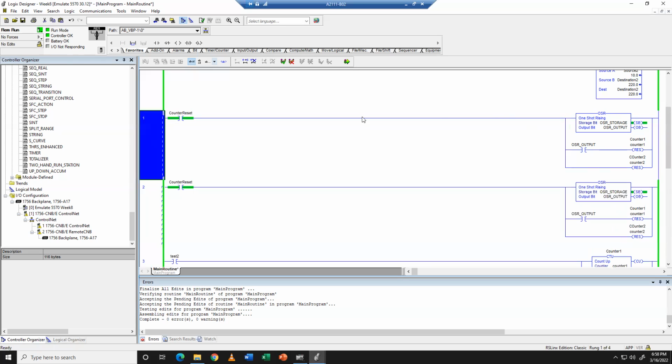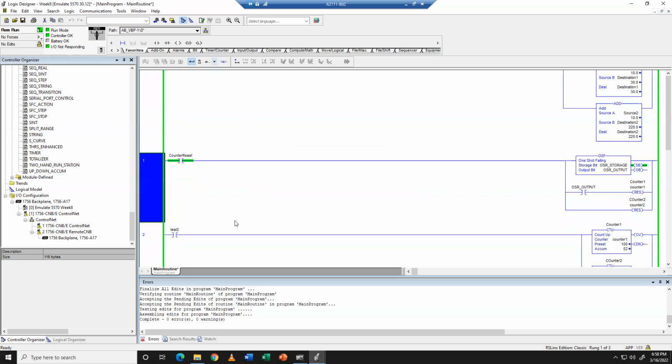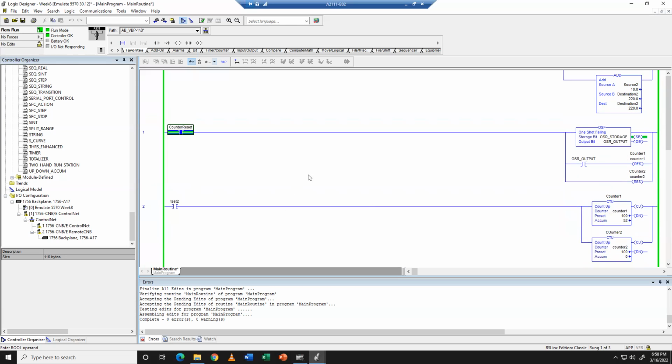And an OSF is a one shot falling. Remember, rising edge, leading edge is when your condition becomes true, when you see a 0 to 1.